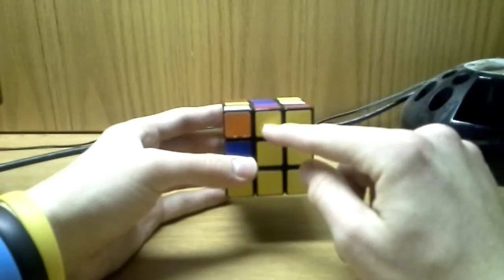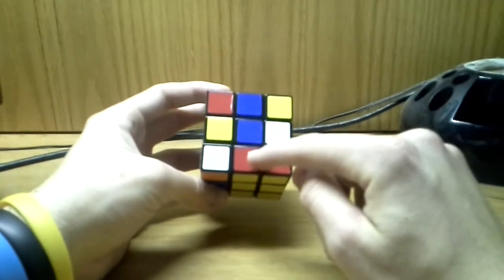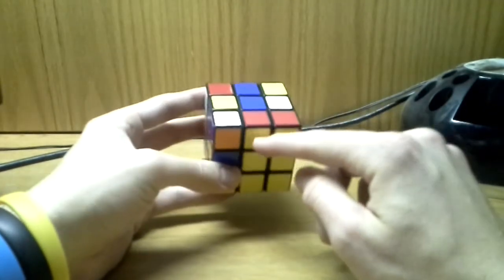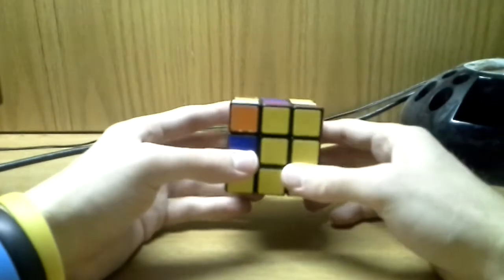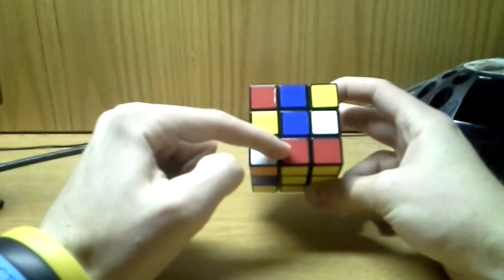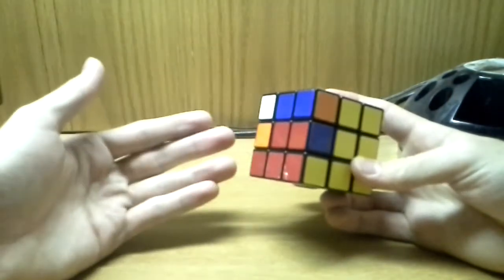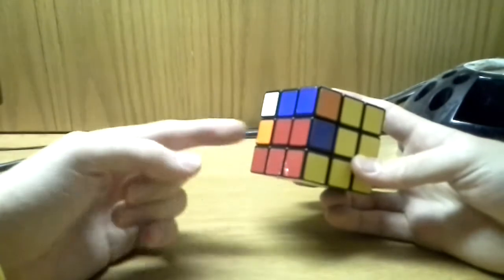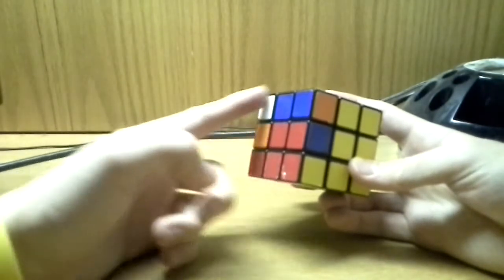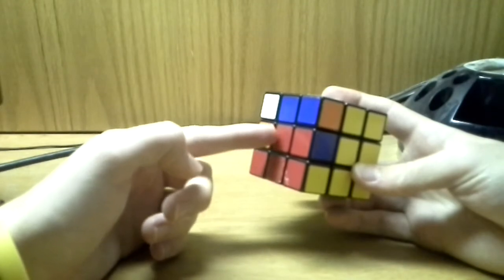And now you see here that you have these lined up, so now you want to be looking at this color right here, this red color, the adjacent side of this piece. What you want to do is find the centerpiece relating to this color. In that case, the red side is right here. And when I say red side, I mean the side containing the red centerpiece. Some of these other pieces aren't red yet, but what I mean is that this piece is the important one.